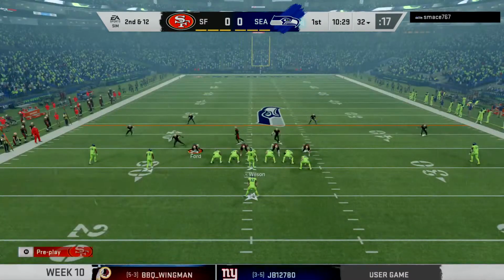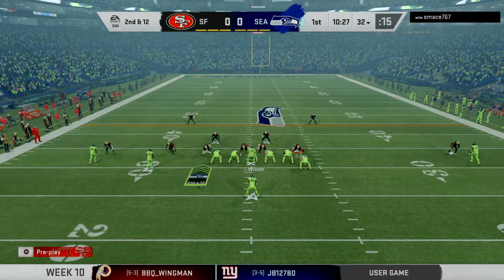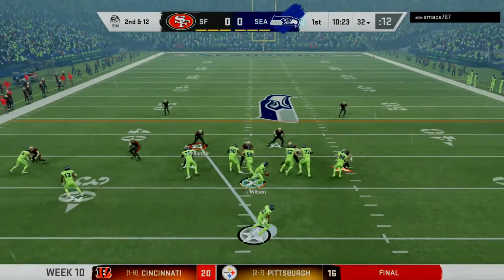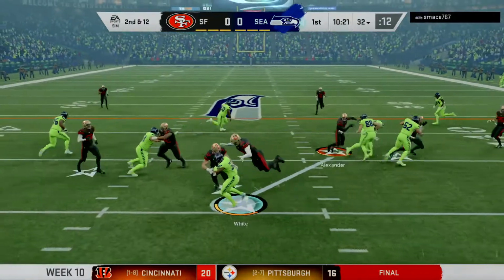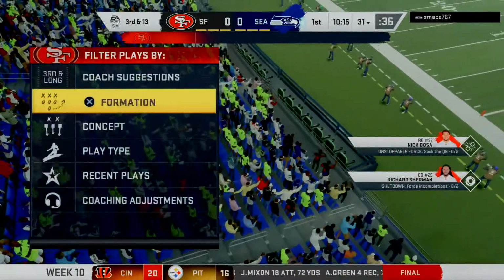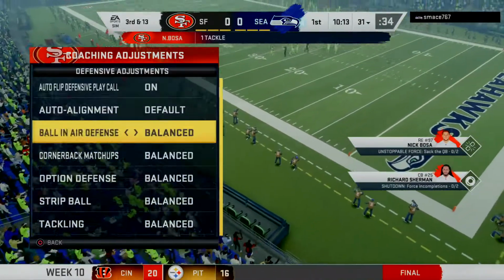First play of the drive goes the wrong way. Here's 2nd and 12. They'll try the right side here with White. And he is met in his tracks behind the line of scrimmage. That'll be a loss of a yard, and it leads to a 3rd down.